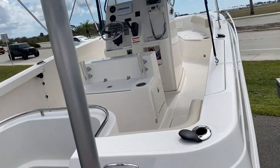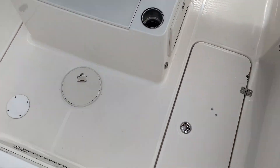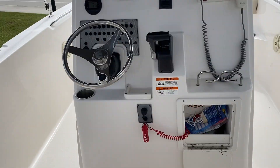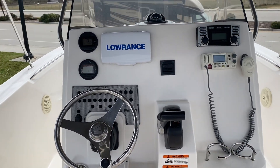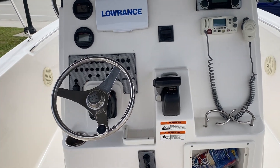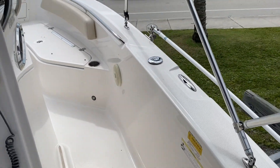I've got all the cushions out of the boat right now, but you have two jump seats in the back and two nice fish boxes in the floor. We have a circulating bait well right here on the dash, Lowrance GPS, Clarion stereo, VHF radio, and trim tabs — with very high gunnels all the way around.